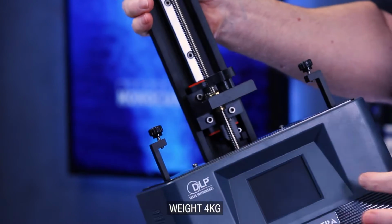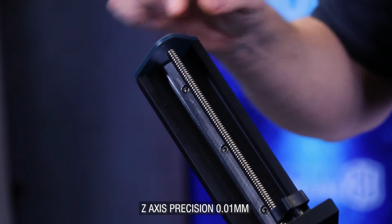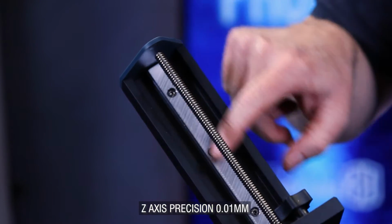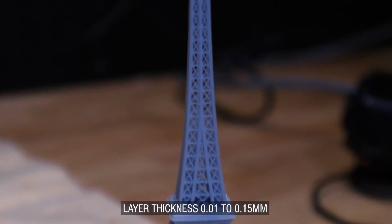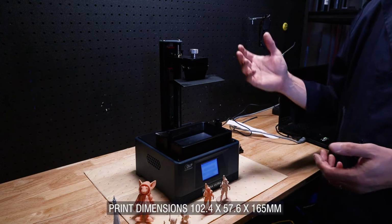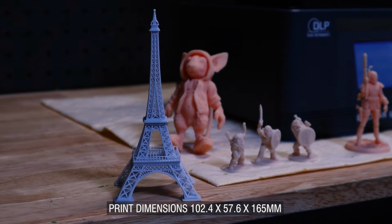That'll be the whole weight of the printer. The XY precision is 0.08 millimeters. The Z-axis precision is 0.01, so that's 10 microns. The layer thickness is 0.01 to 0.15. Print dimensions are 102.4 by 57.6 by 165 millimeters.